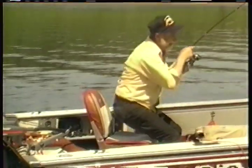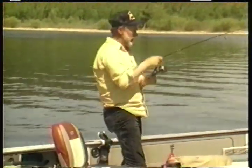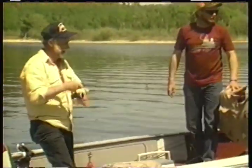There she is. Yeah, my drag's loose. Don't look big. There you go. Good fish. You marked them. Get a dip on her. They're all running nice. We'll take them. Don't bring them up too fast. I'll tell you what, I'll give you the guide service. Thank you. The guide service treatment.